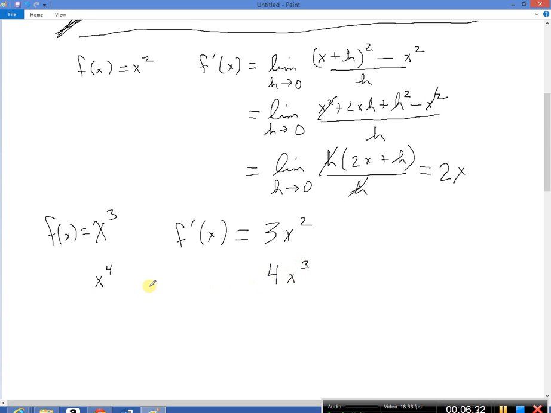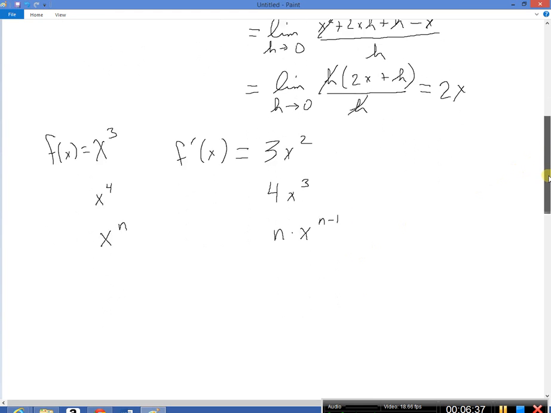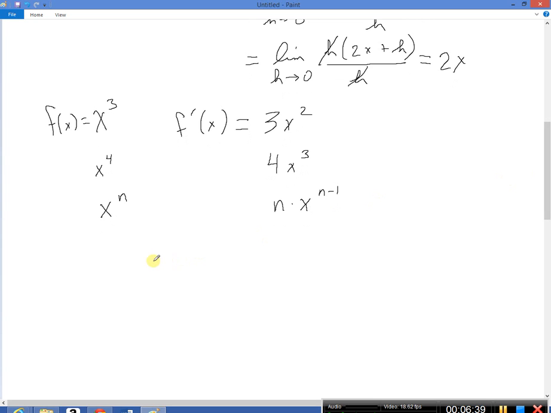If you've not had calculus before, you can still probably see the pattern here. If you go all the way up to x to the n, you'll eventually get n times x to the n minus 1. So this is what the book calls the power rule, and I call the high school rule, because this is the only thing that high school students remember, that if f of x is x to the n, then f prime of x, the derivative, will be n times x to the n minus 1.